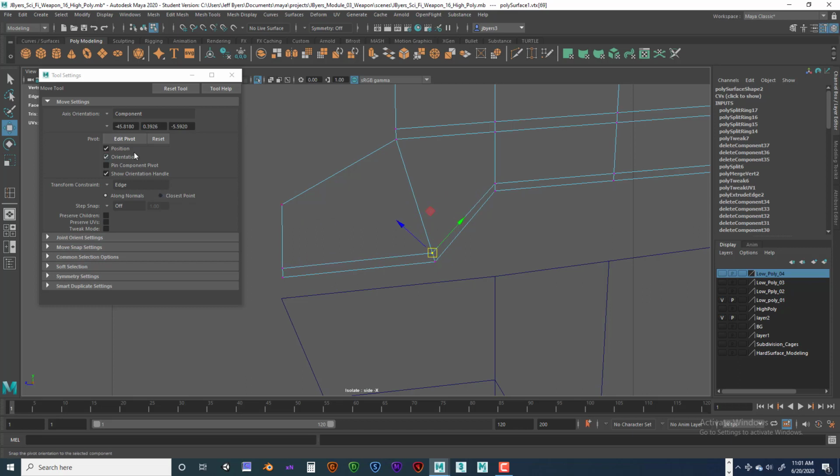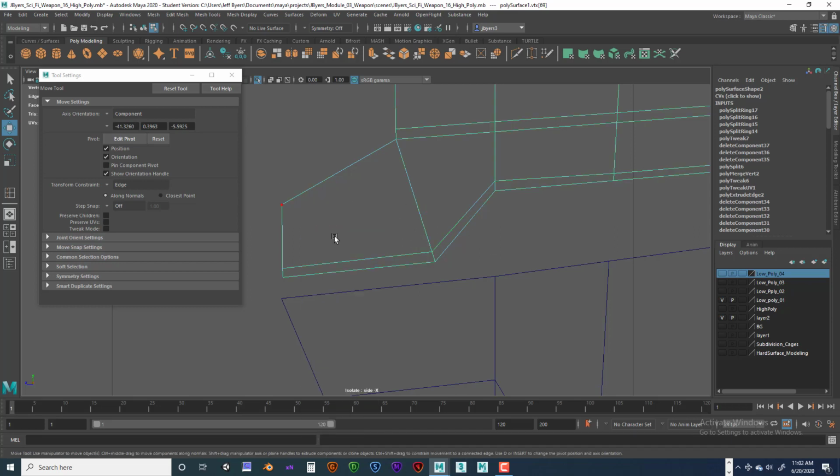Alright, so I'm going to go back again. I was in component, and then I went transform constraint to edge. So I select it, and it says I click on the vertex and I just slide it. We can do the same thing with this guy right here and just slide it around, slide it on that edge. That's just another way you can move things around. Again, you can move that, but you don't want to. You want to keep that snapped. Okay. So that looks pretty good, like that.